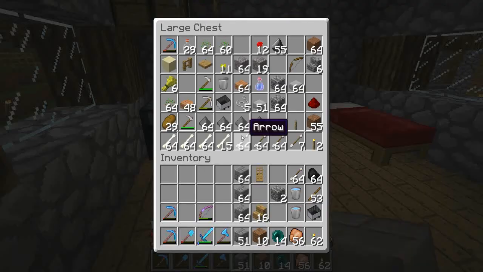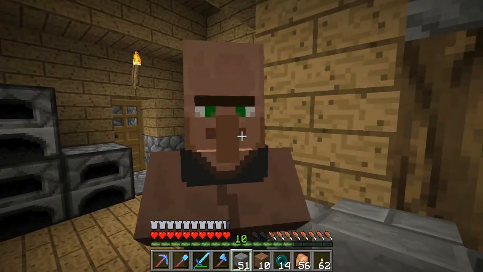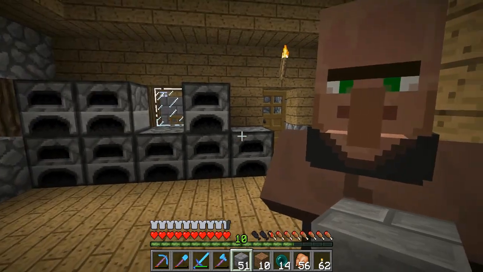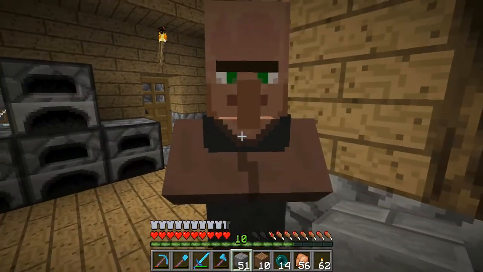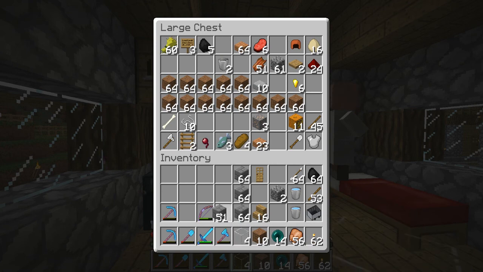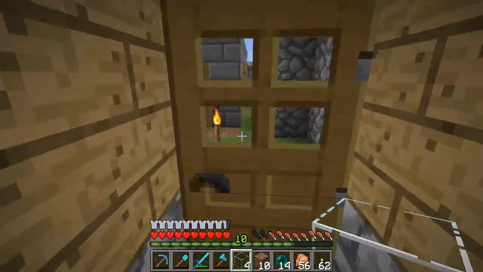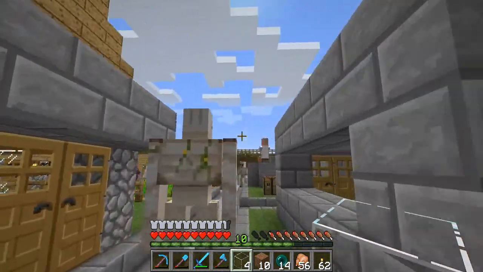Does he have any glass panes? I don't see any. Really? Creepy. Like, so creepy. Stop staring at me. Quit it. Okay, no glass, so we'll do full blocks. No panes, I should say. Get out of my house. Gah, leave me alone.